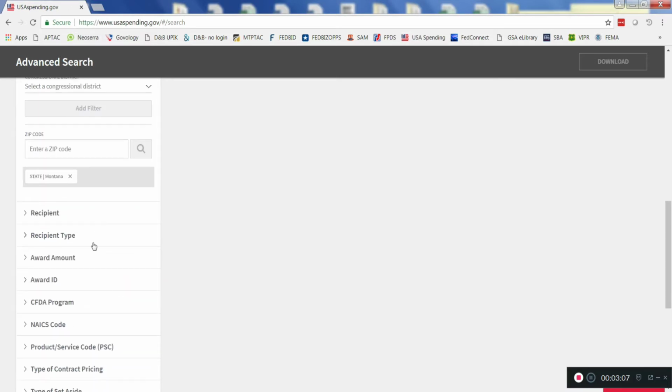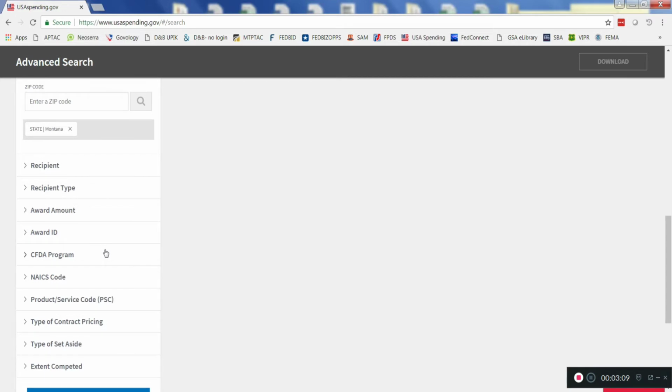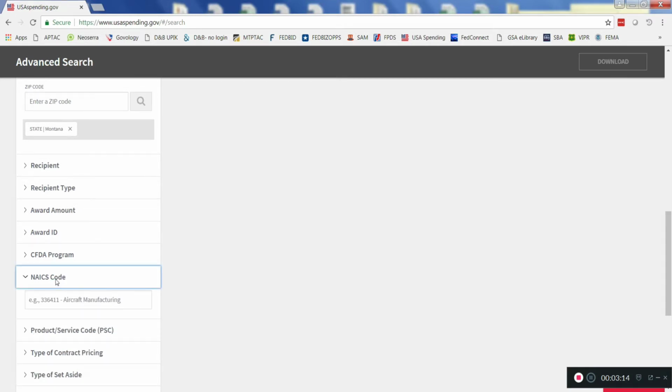Next, we're going to scroll down and go down to NAICS code. If you click on it, you can type in the code here. I would recommend starting with your primary NAICS code, the one from your SAM registration that you do the most business under. Then from there, as you get used to pulling the data and doing the pivot tables, you can look up some of your other NAICS codes that you also do business in, just to see what other agencies pull up under those codes, if there are any.